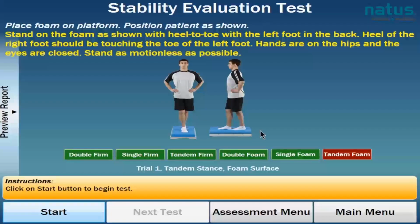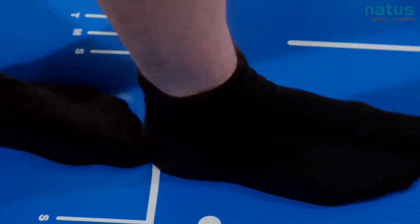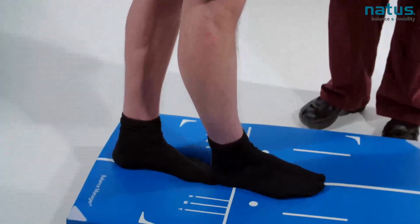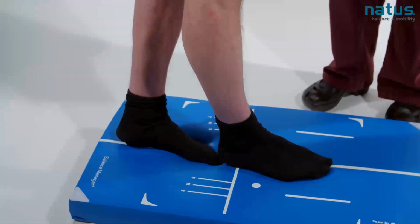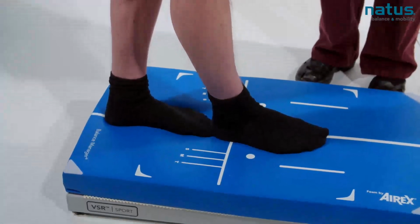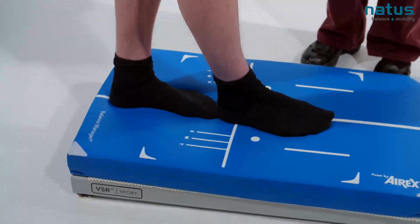The last trial in the SET protocol is tandem stance on the foam. I'd like you to stand one foot directly in front of the other, left foot or the non-dominant foot behind, hands on hips. How you doing? You good? I'm going to have you stand as motionless as possible. We're going to do a practice first.